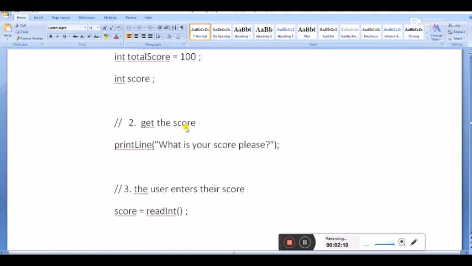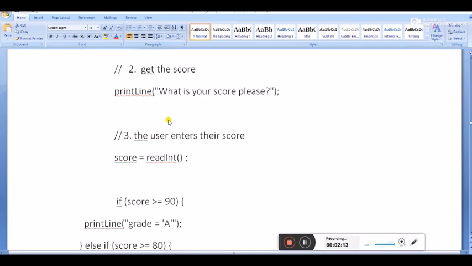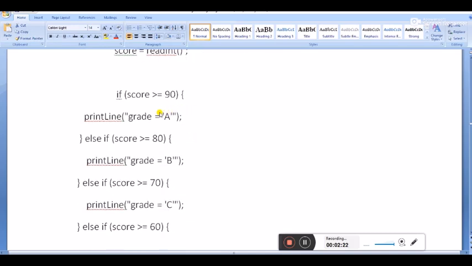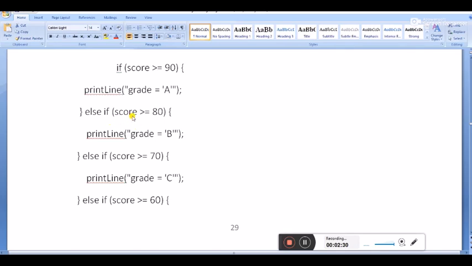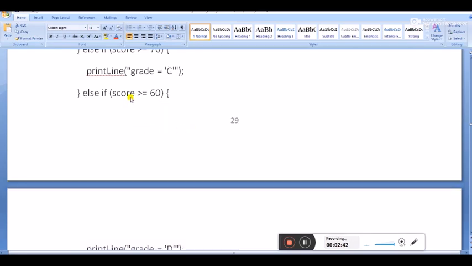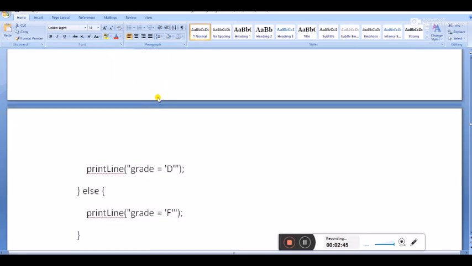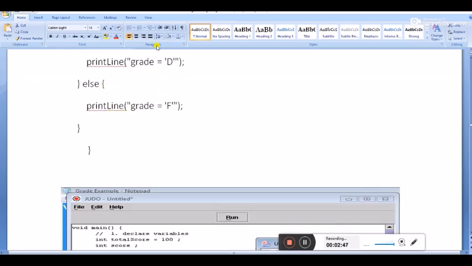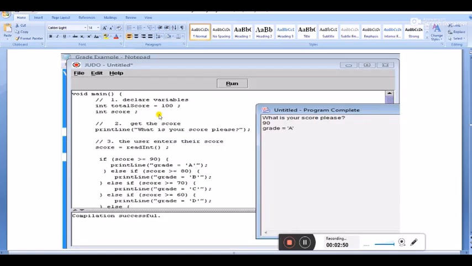So the next thing will be to get the scores. Something has to come out, either a voice prompt or just a pop-up telling you, what is your score, please. Then you enter this value, and now your if else statement will start. If the score is greater than or equal to 90, the system will print you have A. Else, if it's greater than or equal to 80, you have B. If the score is greater than or equal to 70, you have C. Else, if it's greater than or equal to 60, you have D. Then if you have not met any of these conditions, then F will be returned to you.